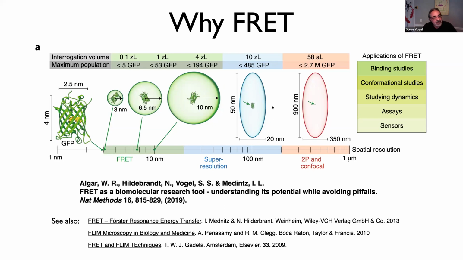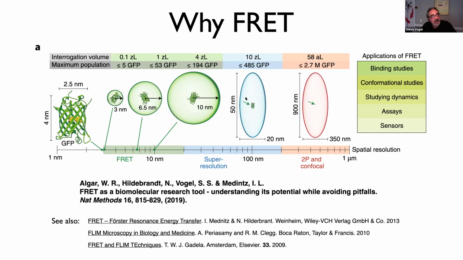So the volume, it looks like the volume's the same, but in fact, the volume's much smaller. And you can get a sense for that because now you could actually see that spot in the middle representing 1 GFP molecule. And in this scale, about 485 GFP molecules can fit into the volume that's interrogated by super resolution microscopy. So that's a much better case, right? In other words, if you did co-localization with super resolution, now instead of being 2 out of 2.7 million possible molecules, now it's 2 out of 485.